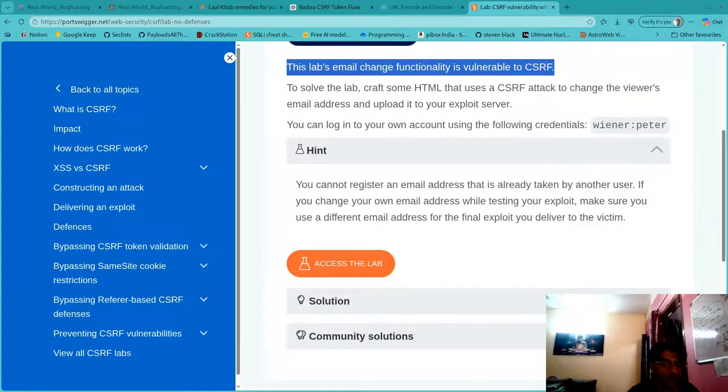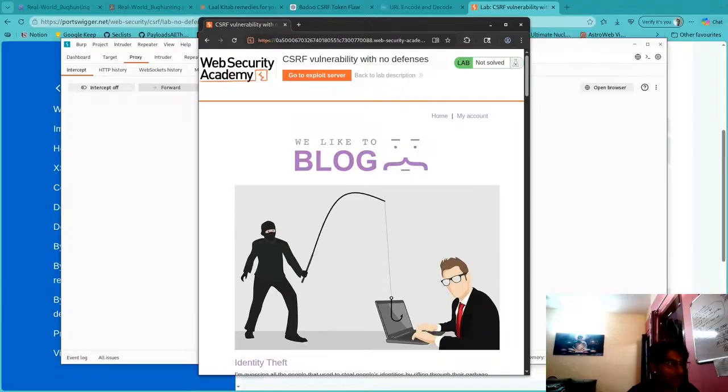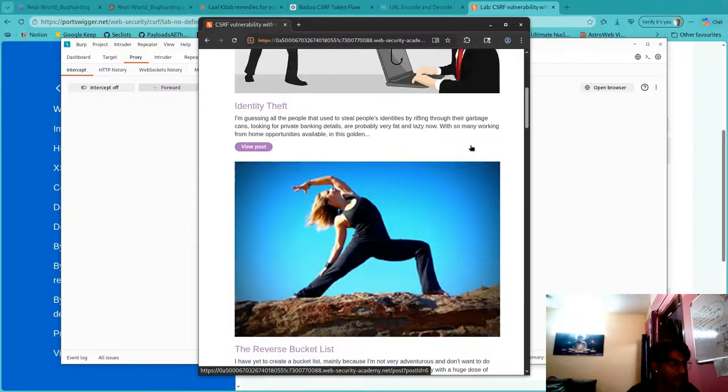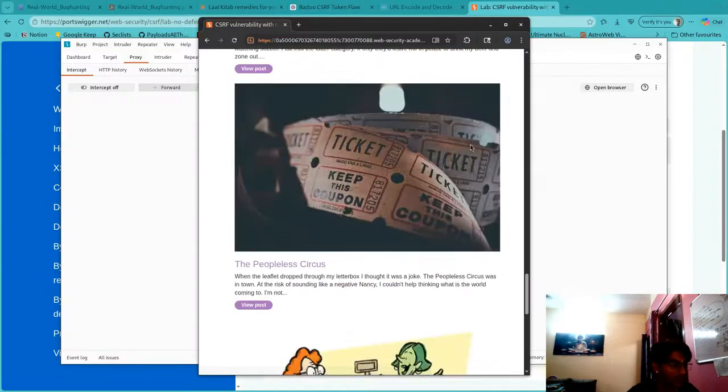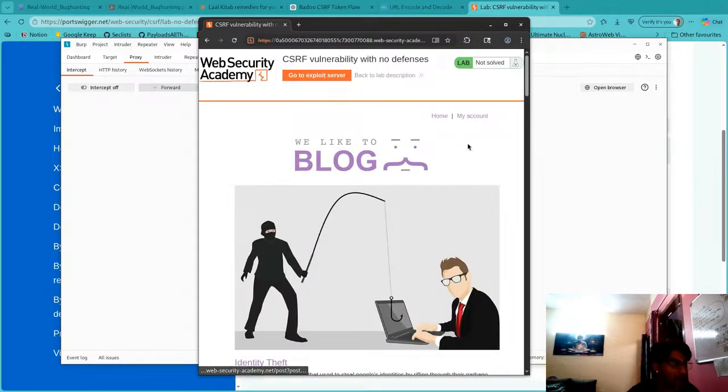So the first thing, let's check the email change functionality. As you can see, this is just a list of, I guess, articles. Home brings us back to this page itself. Let's go to my account.